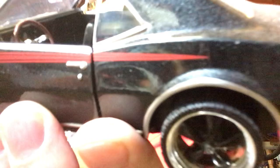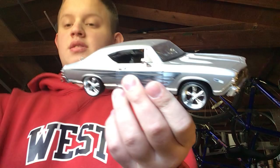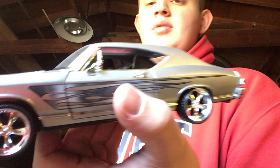Nothing too special about this one — it's just a simple die cast. The wheels roll and everything; I just have it up on display in my bedroom. The interior has just chrome parts and a wood-grain steering wheel. Another die cast I got is this '68 Chevelle — it's a 1968 Chevy Chevelle by Hot Rod, but the actual manufacturer is Welly; it's just Hot Rod licensed. It's basically the same as the Camaro — a pre-painted die cast kit you assemble yourself, with cool graphics on the side and chrome wheels.